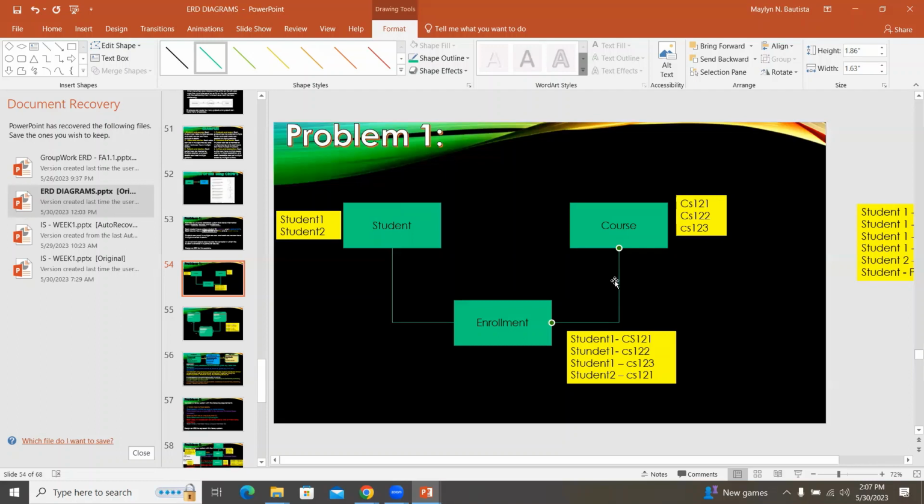And here, based on the record, kaya yan sinasabi sa inyo kasi next time kayo mag-a-analyze. Given ang mga records, kayo ngayon mag-a-analyze ang mga tables of relationship. Okay? So dito, ito lang ang binigay sa inyo, makikita nyo na dito, meron tayong student at meron course. At merong relationship yung student at saka sa course. And based on the record, yung the same student, tatlo yung different courses niya. So it means we have the student and course. Okay, and the relationship or the cardinality is 1 to many.